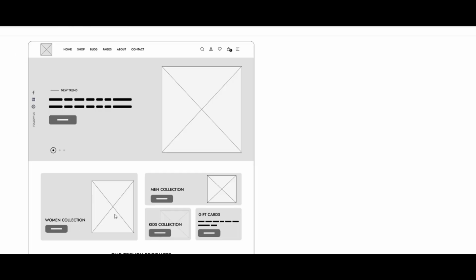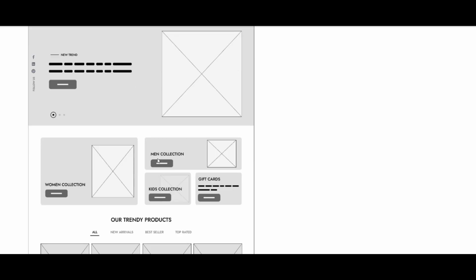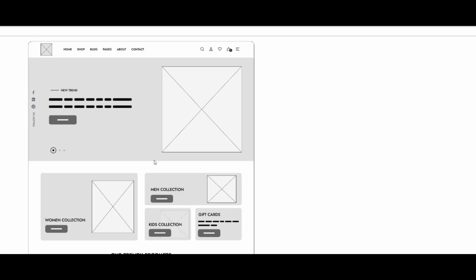This is how the wireframe is going to look using Figma. We use tools like Figma, Lucidchart, Miro, or Visio. Any of these tools can be used, but in industry we usually use Figma because it has more flexibility and more controls that we can use easily for representing the design.